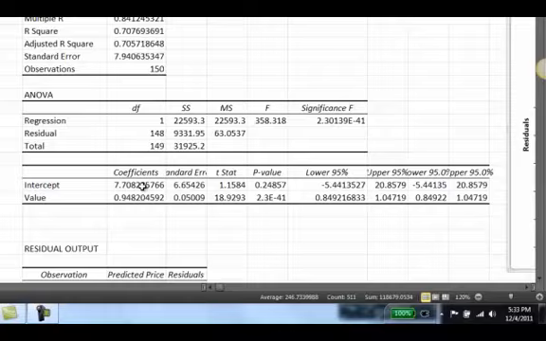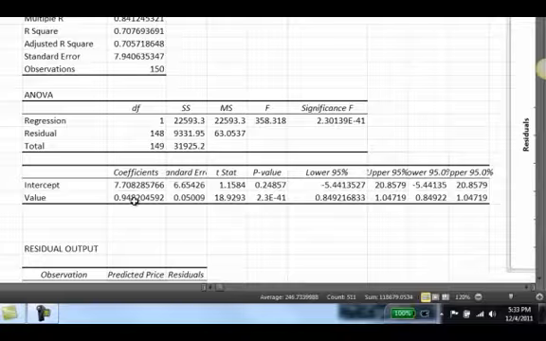Now, as we go off to the right here, we'll see the results of this hypothesis test. Our intercept coefficient, our A in our equation, is a value of 7.708, and it has a p-value of 0.24. And this is high compared to a significance of 5%. We would say here that this is statistically equal to 0, that this value is statistically close to 0. And that's okay. For our constant coefficient, it really isn't going to trouble us very much. This is not a slope where having a value of 0 would present a significant problem.